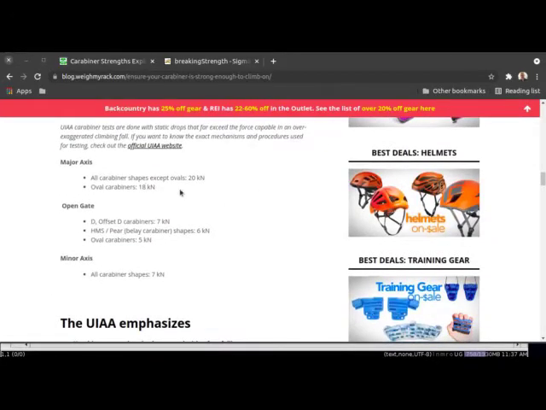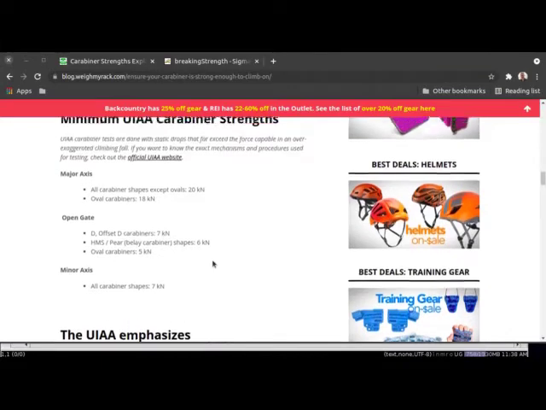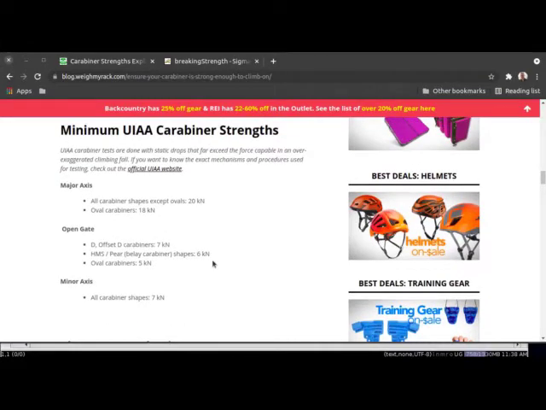So in fact, on the major axis, the certification makes sure this is over-engineered. It's going to be required to take a 20 kilonewton force. In the worst possible case, I guess, if the gate is open, you still should be able to hold the worst possible reasonable fall strength of 5 kilonewtons and so forth. So I don't know if we'll have time, and we certainly won't have time to get into all that, but I can at least make a start.